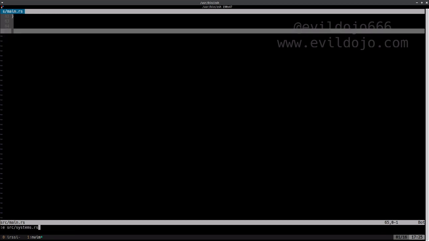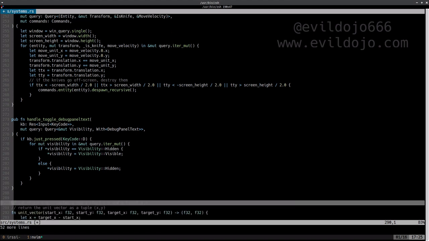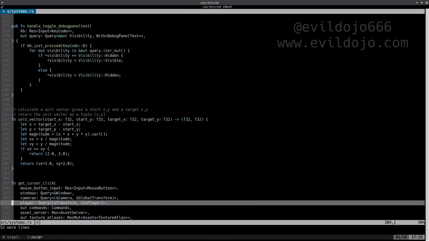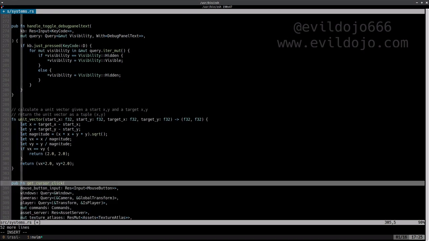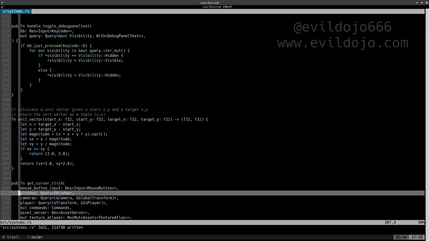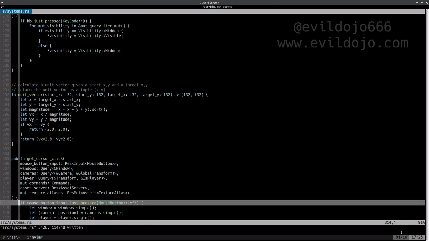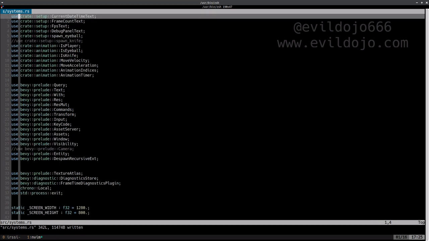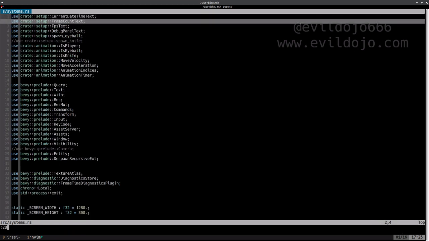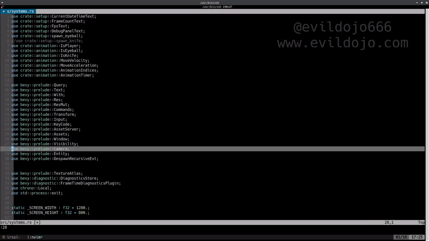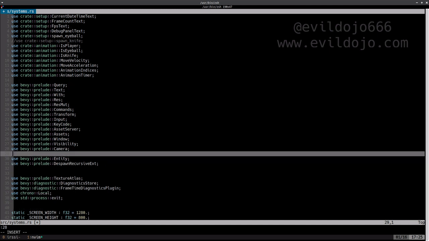GetCursorClick handles the firing of the knives from the skull. It calculates an angle to rotate the sprite to, as well as a velocity, which includes a direction component, so that the knife fires towards where you clicked on the screen.